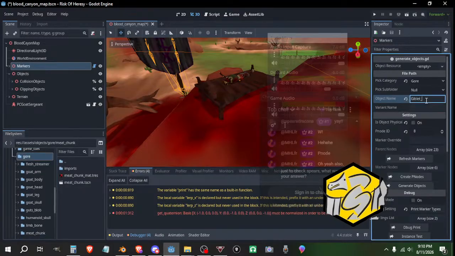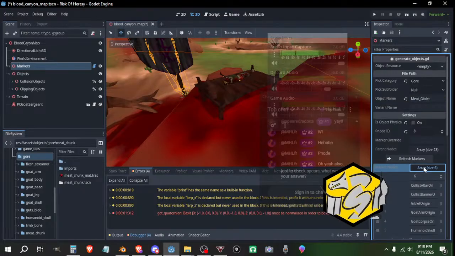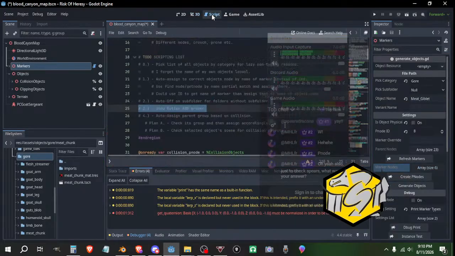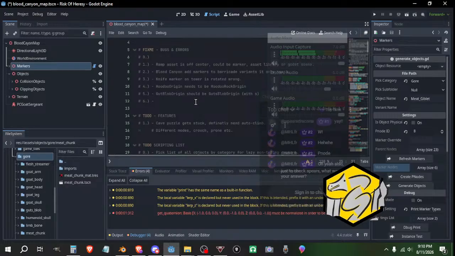Oh, it's a meat giblet. Meat giblet, which is wrong on the markers. We have to fix that. Giblet origin to meat giblet origin.